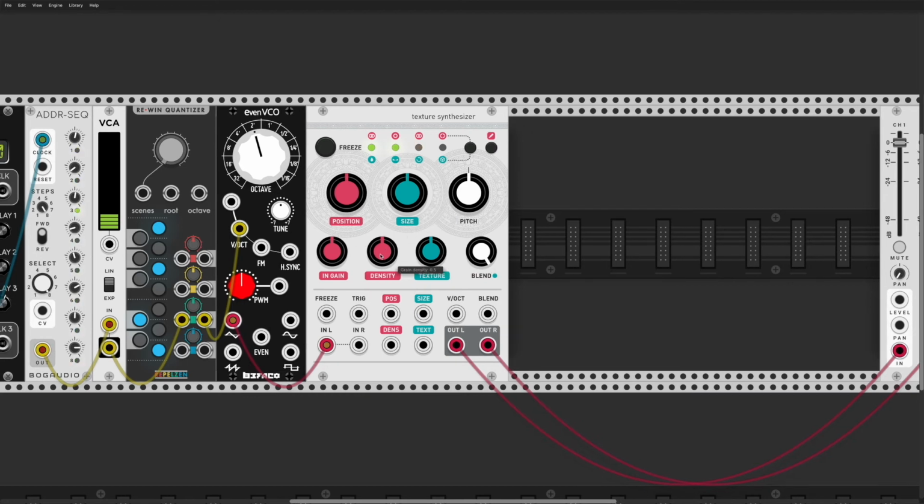So the first one we'll look at is density, and this is exactly what you would think. It's the density of our grains. And the way this knob works is as we move to the left, we're going to start getting the grains in synchronous spacing, synchronous rhythm. So as I start moving this to the left, you can hear these grains coming at a regular rate. And the farther we go, the more often they happen, and they eventually start to overlap. And if we go all the way to the left, we get something that just sounds like our smooth signal, but it actually is being granulated. It's just all these grains are overlapping.